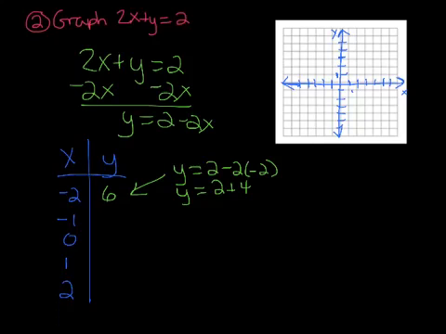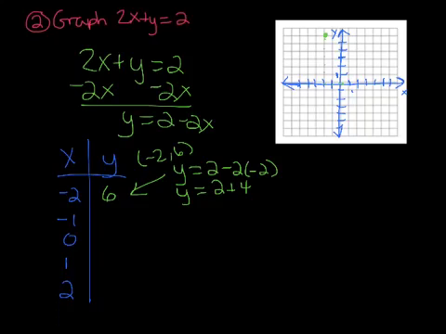So now I can go ahead and plot the point negative 2, 6. If you want, you can rewrite this as negative 2, 6 off on the side. You do not have to, though. That's just extra work. So we're going to plot the point negative 2, 6. What that means is we start at our origin, that's this point 0, 0. We're going to go left to negative 2, and then we're going to go up 1, 2, 3, 4, 5, 6. So you do not need to draw those little points that I just drew. The only thing that you need is this one point up here. That is the one that you want, negative 2, 6.